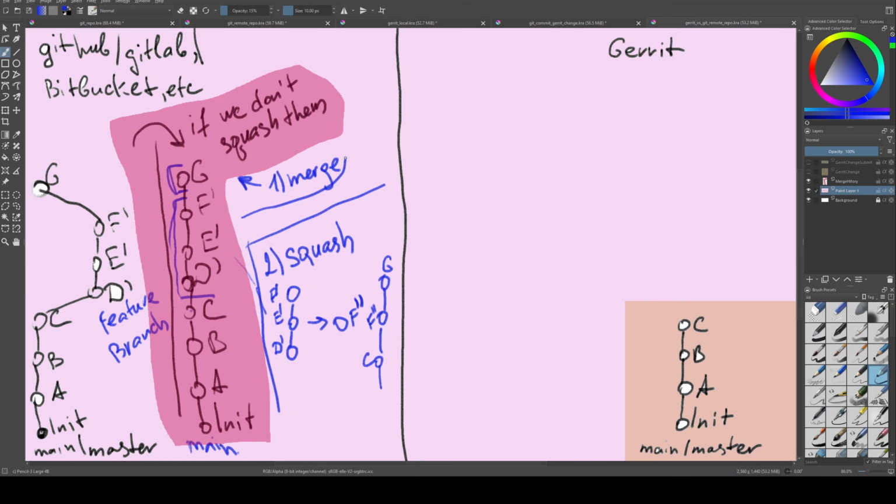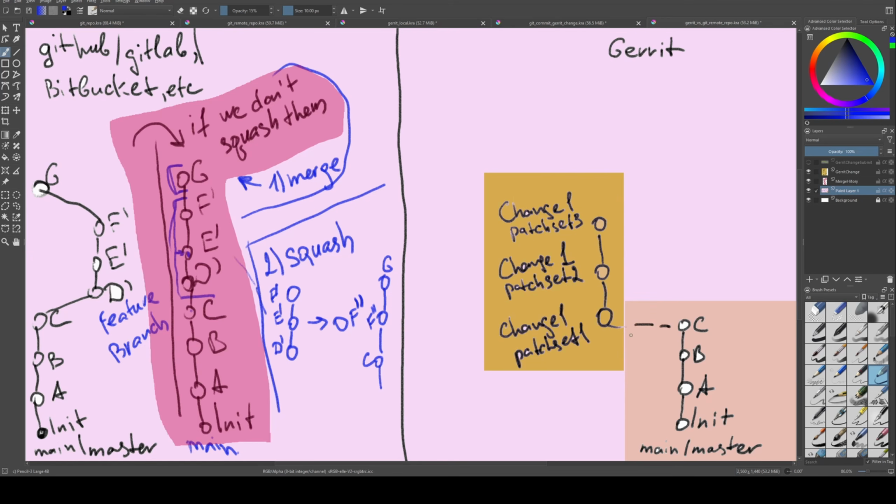Here we have the merge part. I just want to explain that if you have a merge strategy, there is the risk that if one of the commits is breaking some of the functionality of the project, then you might introduce a risk that somebody will clone the repo on that specific painful commit and will complain that the project doesn't work. So it is important. Now let's talk a little bit about Gerrit.